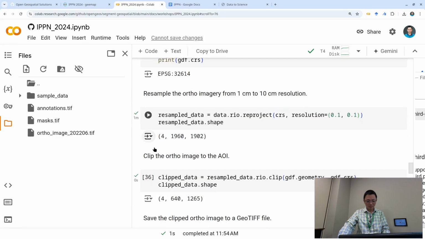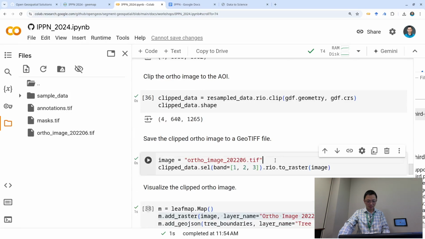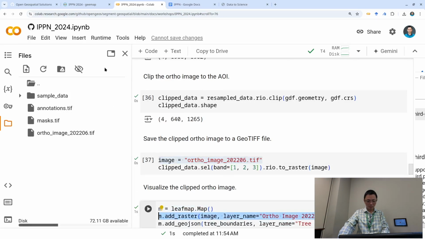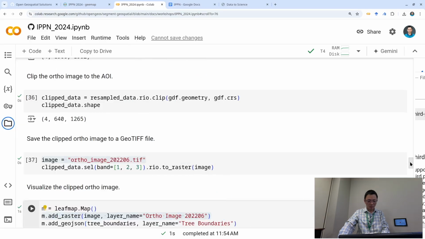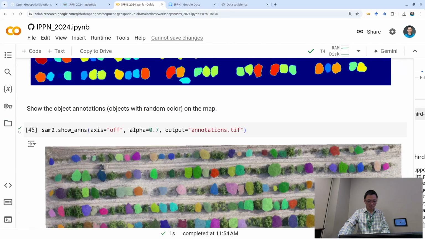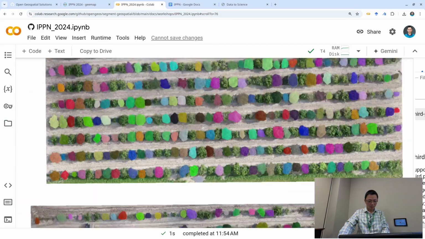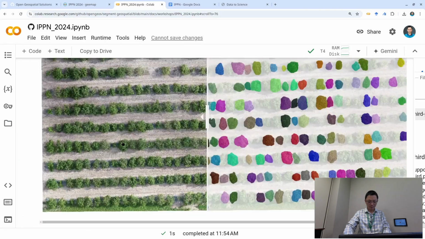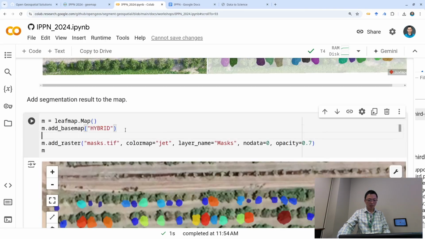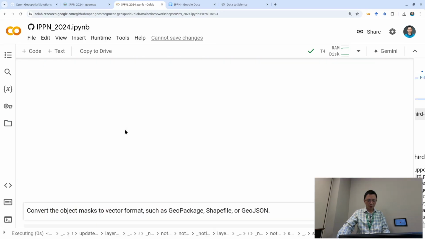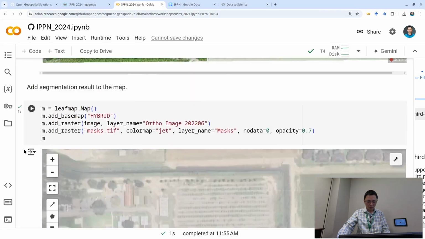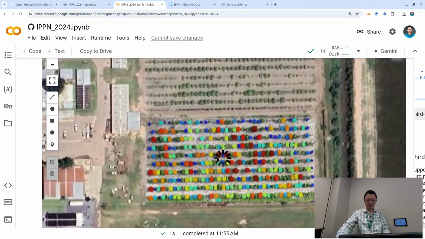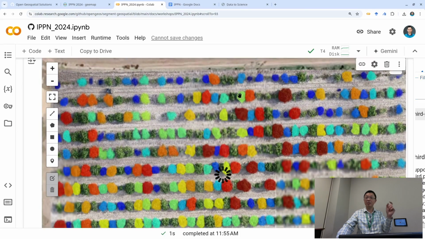So all I need is to just copy this one, or maybe just this one. Then it should work. Okay, so now much better, right?